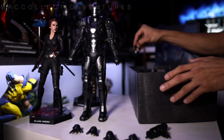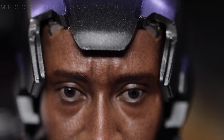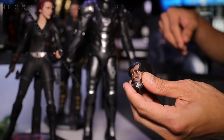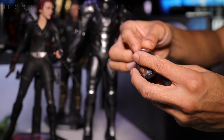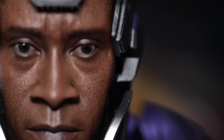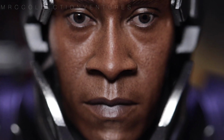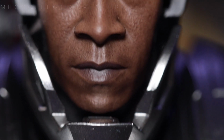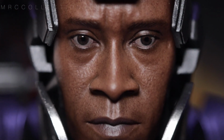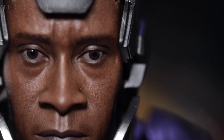So next up is the newly painted helmeted head sculpt with authentic likeness of Don Cheadle, as Lieutenant Colonel James Rhodes in the movie, with his removable mask right here on the side. And it has movie-accurate facial features, with detailed wrinkles and skin textures, which Hot Toys has already mastered. So yeah, very nice, amazing details, amazing likeness of the face sculpt. Of course, it's an interchangeable head sculpt too. You can change this one to the other armor of his.